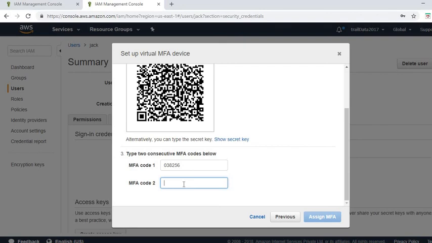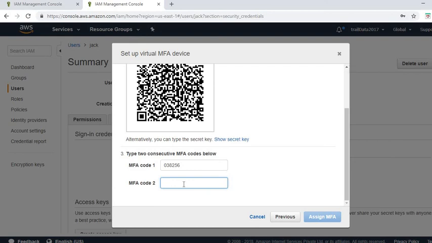This is a very simple concept of adding additional security to your IAM users. A particular IAM user will be able to log in only after entering the MFA code. After entering the password, you will be required to enter the MFA code also. Only then will you be able to log in.